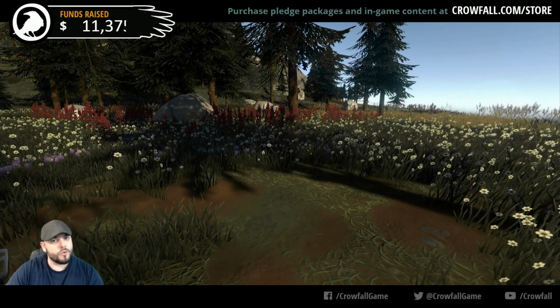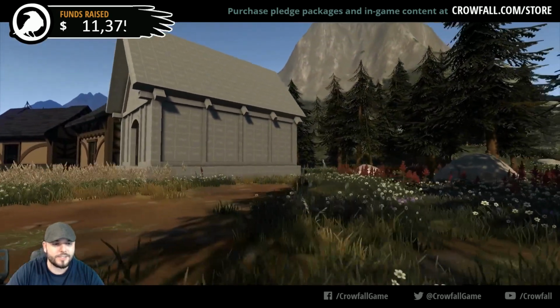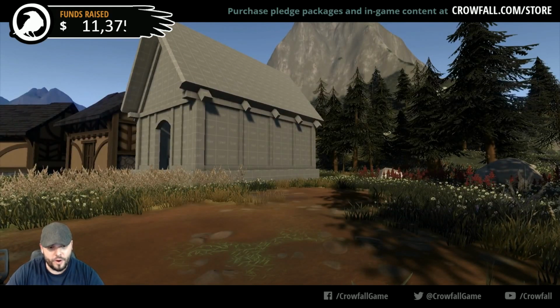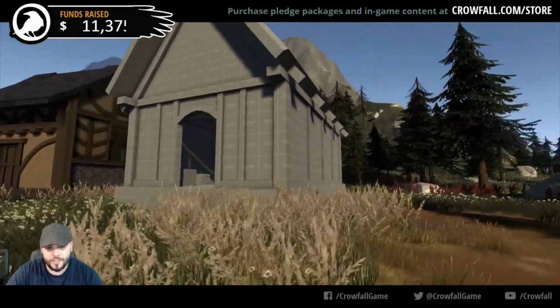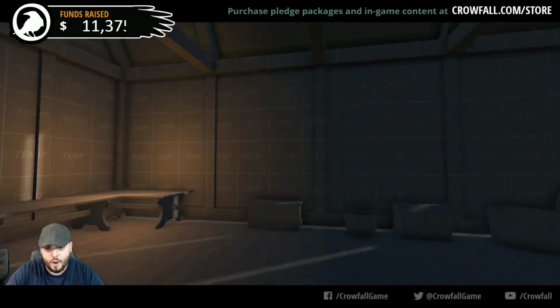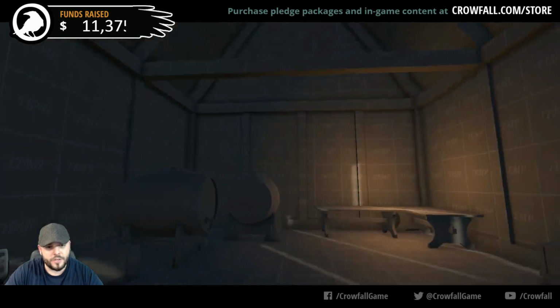Some of you will remember this, some of you won't, but this is a little something we like to call the gray box house. This was the very first house we put in for a gray box world, and you can still see the temp texture. This was purely done for scale, our initial idea of how we were going to do character sizes and all that kind of business. So this was the first iteration.